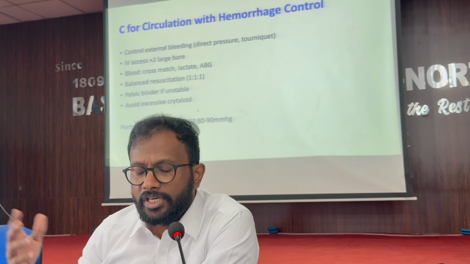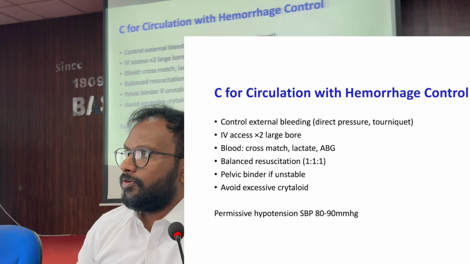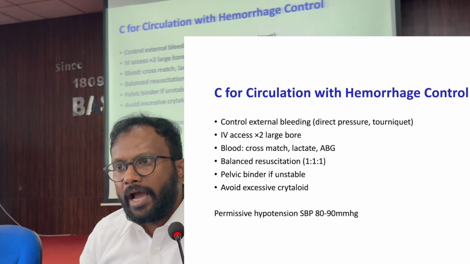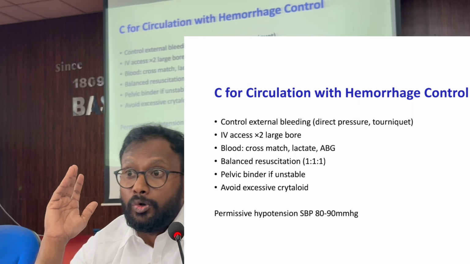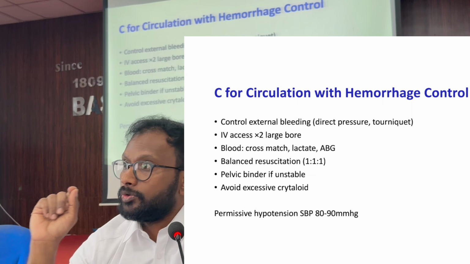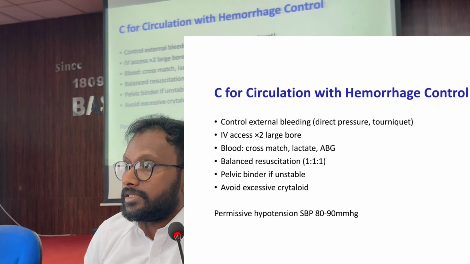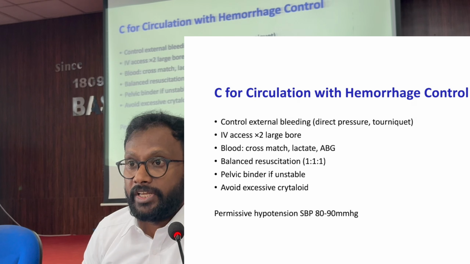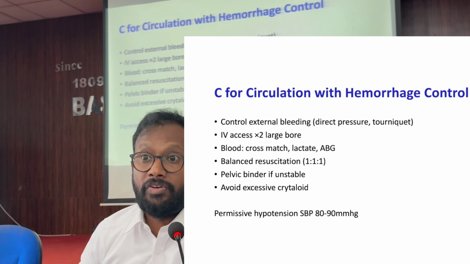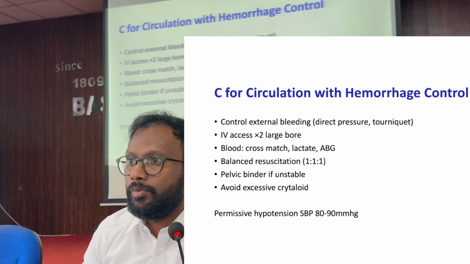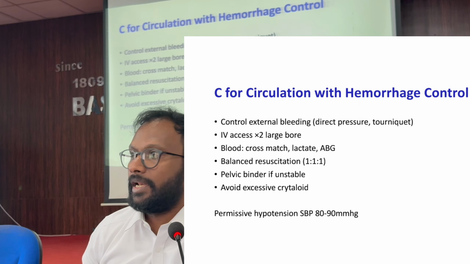Circulation again: control external bleeding, IV access. Ideally 16 gauge, at least 18. But what we do is put a pink cannula or sometimes blue. Just put a cannula, that's fine. A large cannula. If you can't get access, get an anesthetist who is very competent at cannulation. They can put a central line, neck line, femoral line or femoral cannulation. At that moment we have to make the circulation patent. We have to give some fluids or blood and drugs. Okay.